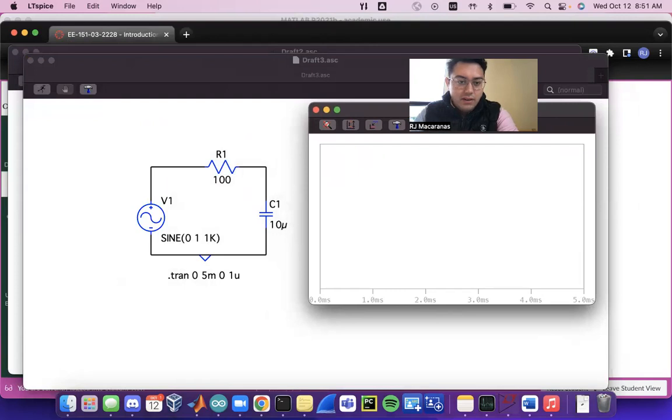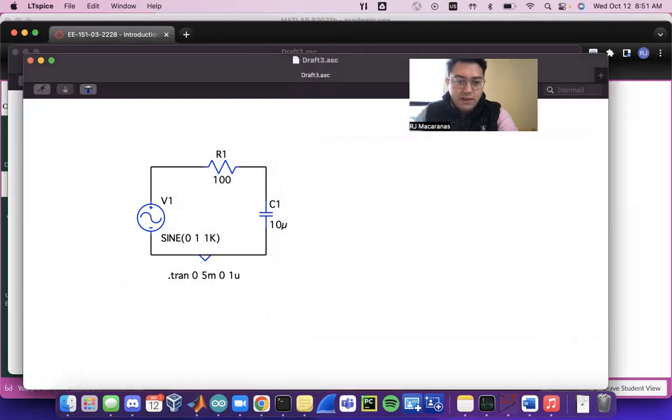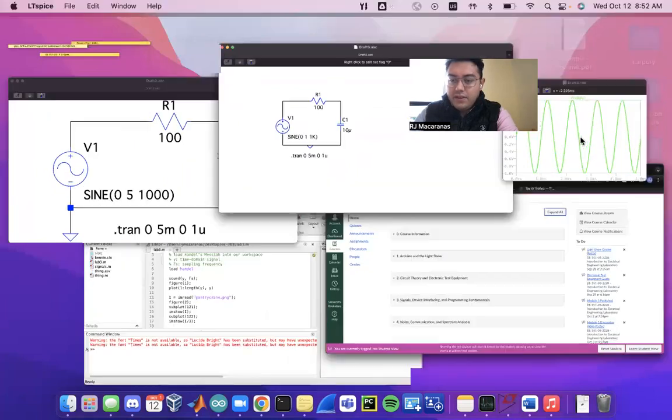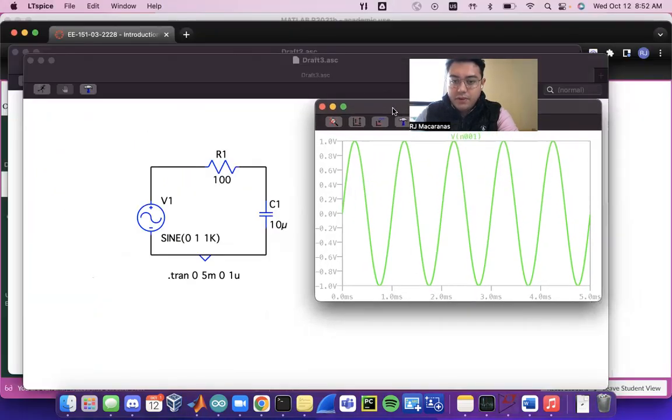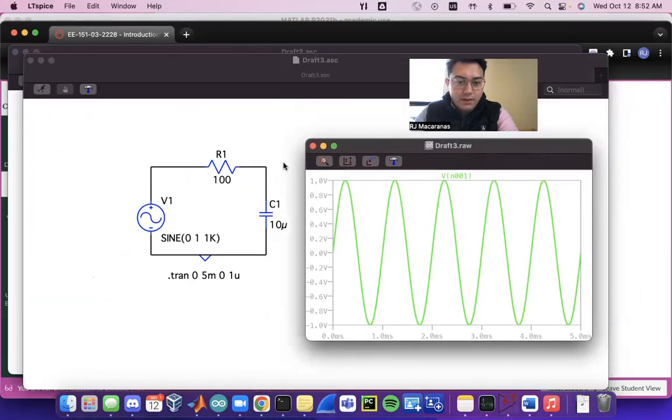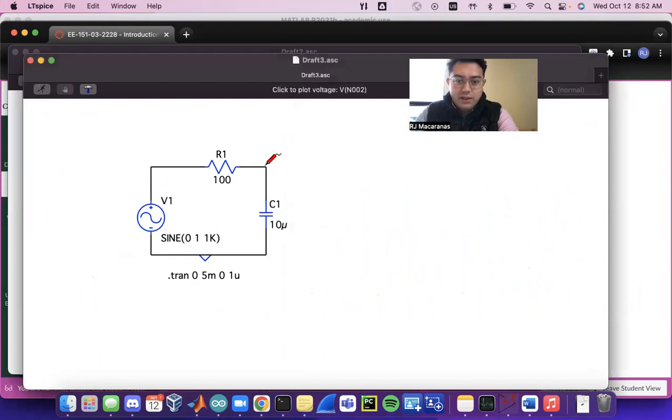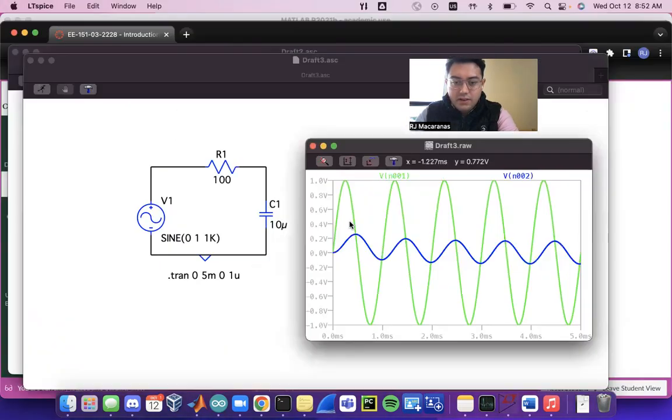And so looking at this, if we click back on our schematic, if you click on a node, it'll plot the voltage at that node. If you click on a component, it'll plot the current going through that component. So we want the input, which is here, because we've already told the system where ground is. So we just click that. Now it plots the voltage at that input node. And then you click on this, and here's our output.